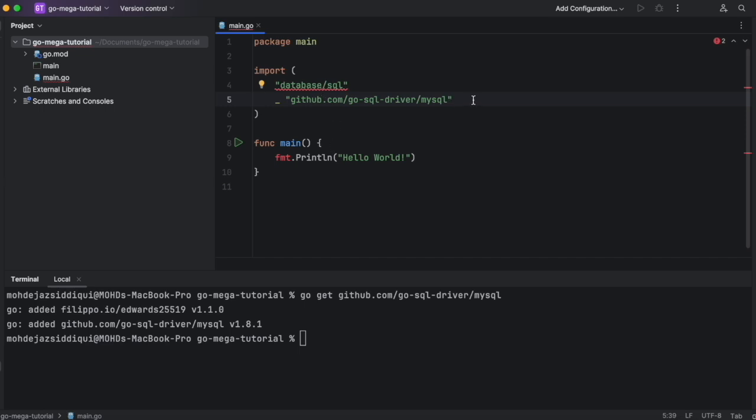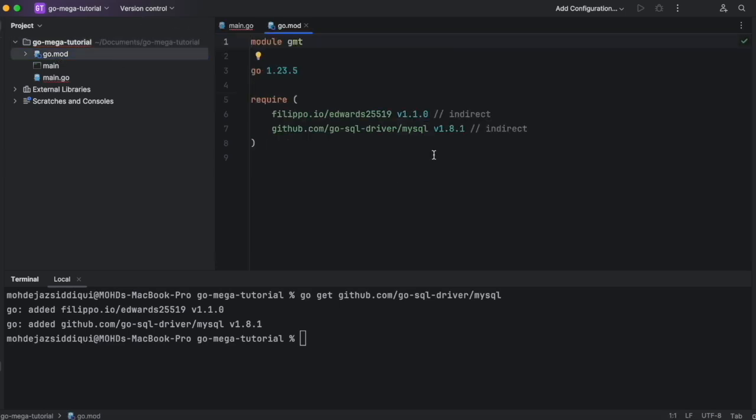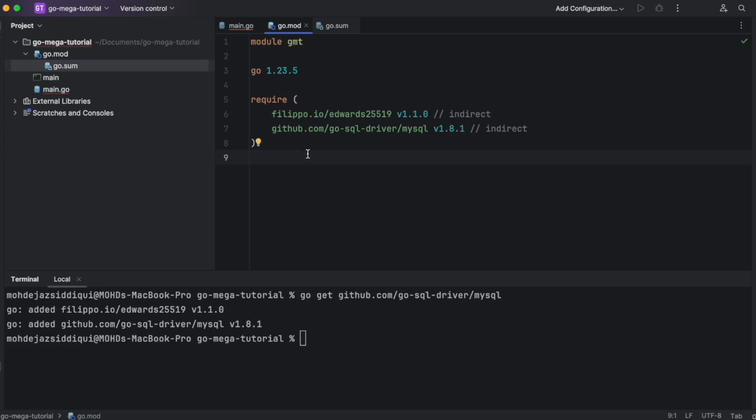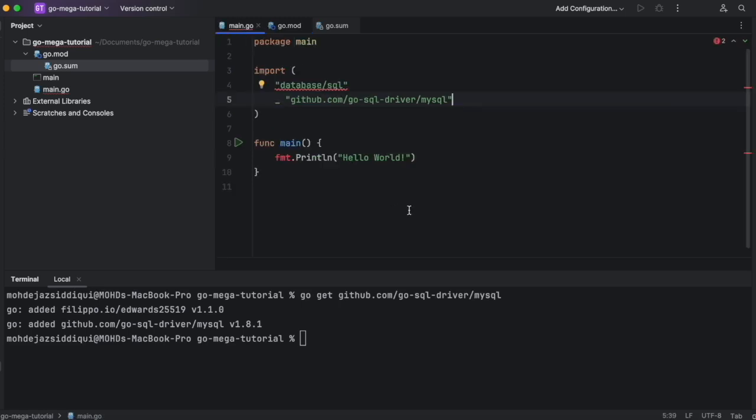And just because we already installed a package, I want to show the go.mod file. When we install a package, it will have an entry of the package that we have installed in the go.mod, and there is go.sum, so that when we share this package with someone else, they can just download all these specific packages, and there is no error in the versioning of the packages.